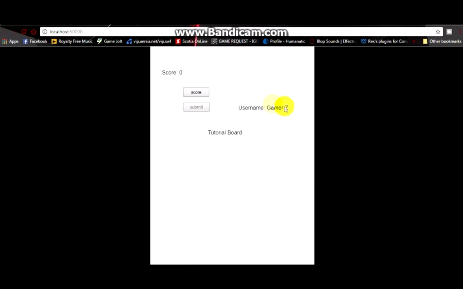Alright, it's showing our username and the score is currently 0. Let's go ahead and add the score and then click submit. Let's click it again. Now as you can see, our rank here is 1 for GamerZ. Right, but that's not correct, because we want this right here to be rank 1 and this to be rank 2 because it's lower than Dark Angel's score right here. Right, so I'm going to show you how I got this working.